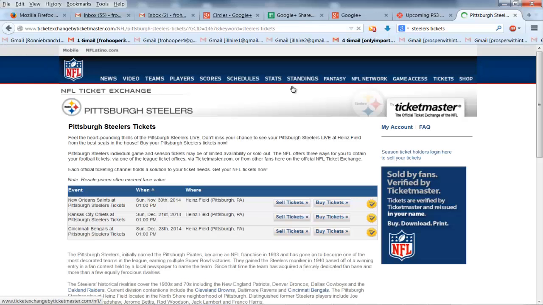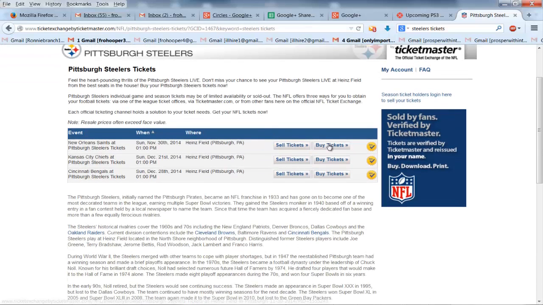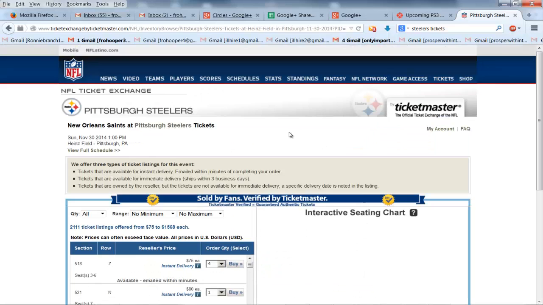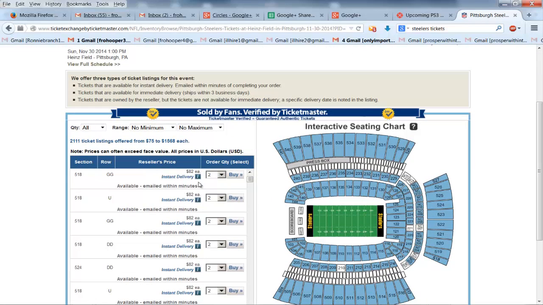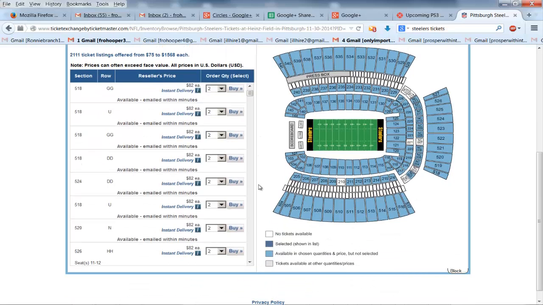And then you might want to get kind of creative with it. You might want to go in here and try to purchase some tickets. See what they cost. $75 a piece. So you already know what the momentum is. So you say, hey man, I'm taking my wife and my son out to watch this Steelers game thanks to Four Corners. I love Four Corners, man. They're allowing me to do what I couldn't normally do with just a little paycheck every week. You understand what I mean?